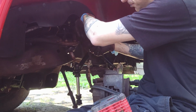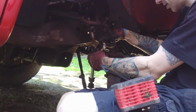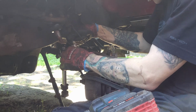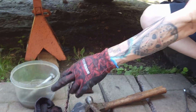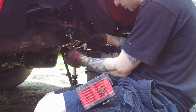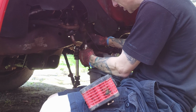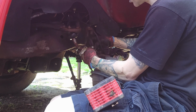So this got cut from the previous owner. The brake lines got some cuts in here, but I don't know if it's actually leaking or not. I mean, it looks like there's a little bit of fluid, but it could just be dirty or wet from when I was cleaning it. I'll have to take this off and put a new one on and keep an eye on it, because that could be also why we're leaking some fluids, because we always have to kind of refill it.